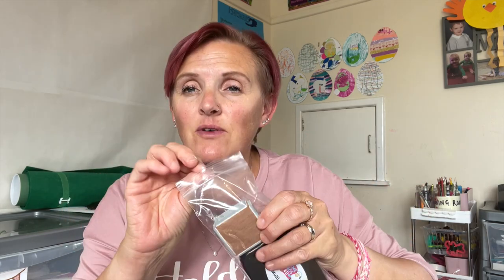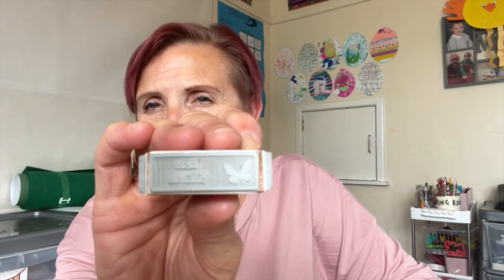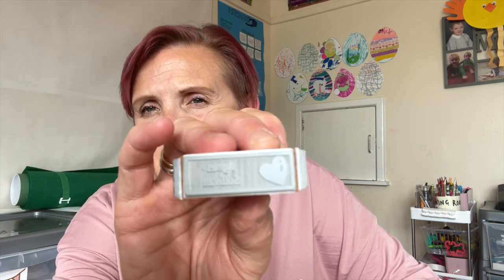We also got a name stamp, a multi-name stamp. You can have up to four names on the stamp, which is great. So we've got Eva, Erin, and they get to choose a picture with that one as well, Leah and Agnes.